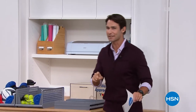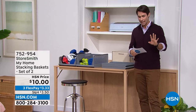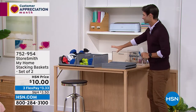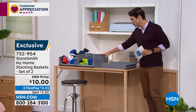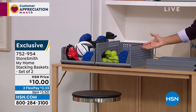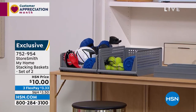I promised I was going to get you organized. Versatility — all of our homes are unique and a little bit different. How about something versatile for only ten dollars? Remember I mentioned how we priced things to move because we just got a big shipment? This is one of those items. These are your stackable bins — one goes on top of the other and they unfold very quickly. Maybe it's the garage, the kids' room, the bathroom when guests are over. They're stackable so you're using that vertical space. Only ten dollars, three flexible payments of three dollars and thirty-three cents.